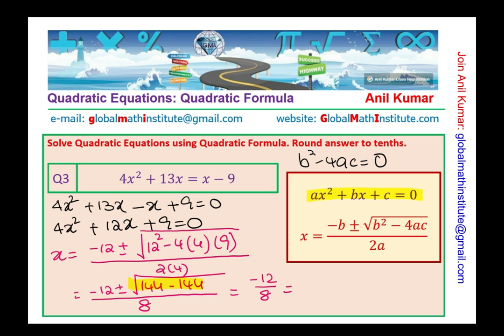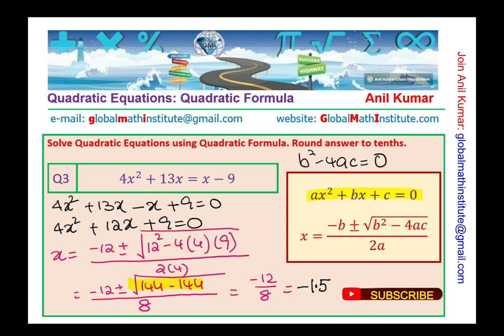Now in that case, we have only one solution, 12 by 8 with a minus sign. So definitely it's negative, and we are going to divide 12 by 8 to get our answer in decimals. 3 by 2 can be written as 1.5. So now, in this particular case, you observed that b squared minus 4ac was 0, and therefore we do not have two solutions, but we have one solution. And you also saw that you may have to rearrange the equation and then solve.